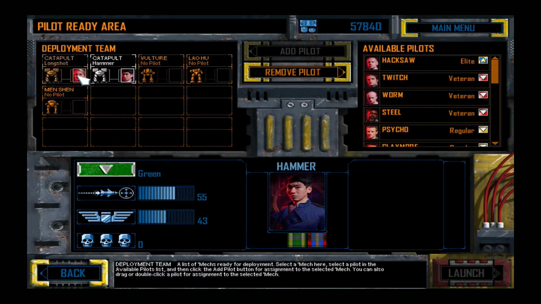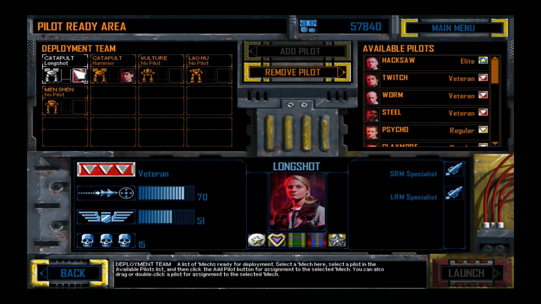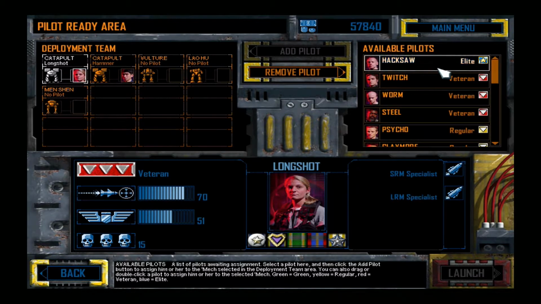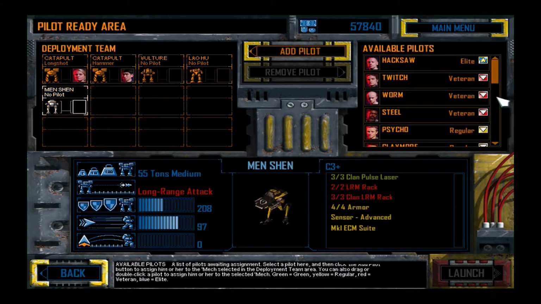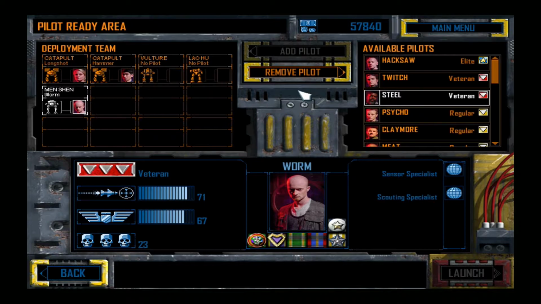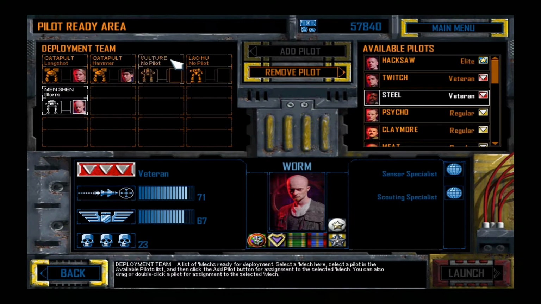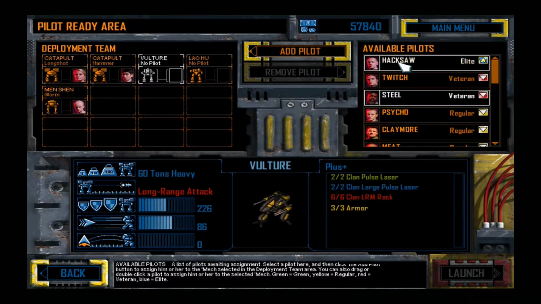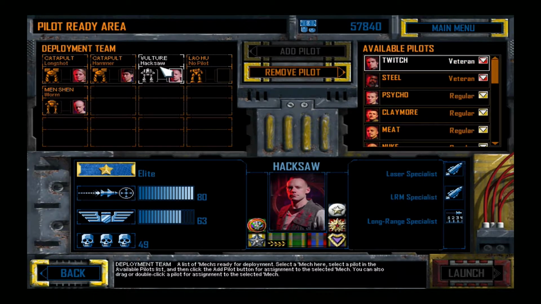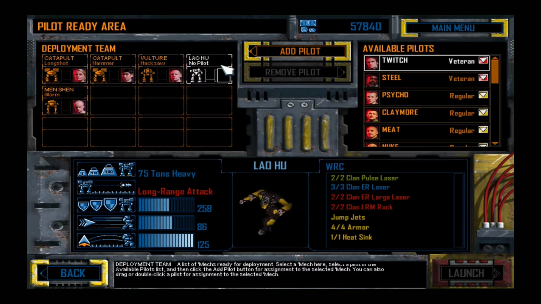So Longshot can stay in the catapult, as she has exactly what we need to make that work. We've got Hammer still in our other catapult, which I guess I don't necessarily have a problem with. We are going to want Worm in our Menshen, so we've got that sensor ability. Our Vulture, we may want to be piloted by Hacksaw. I'm not positive on that. We could just as easily put him in here, but we have more missile systems in this mech, so we would benefit more from having Hacksaw in here.